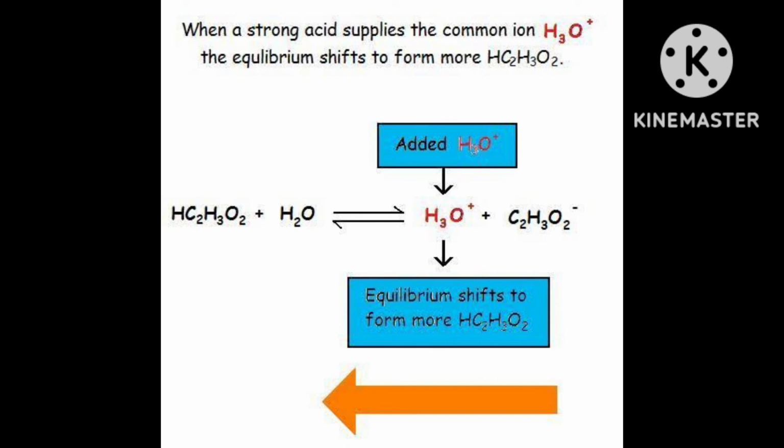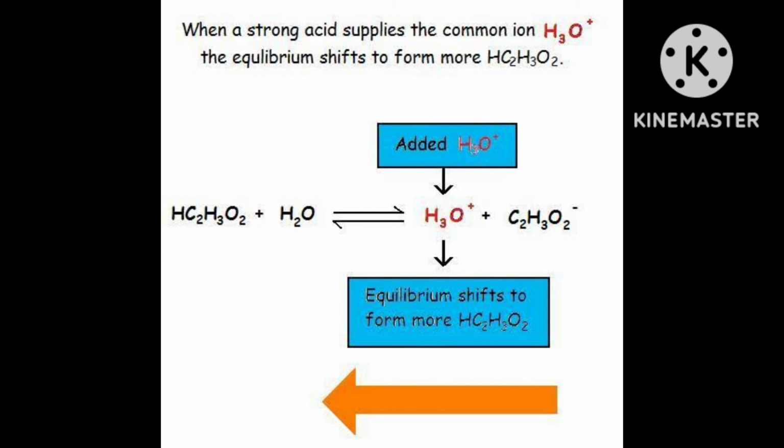0.05 plus X, because 0.05 is due to the acetate ion, and after ionization it got X, and total acetate ion is becoming 0.05 plus X. Okay, then this I have told you. Now you have written all the concentrations at equilibrium. After that, you already know how to calculate. This type of question I already told you.